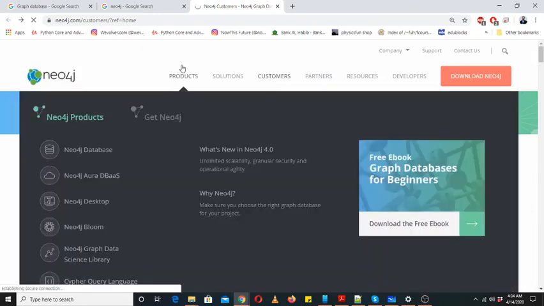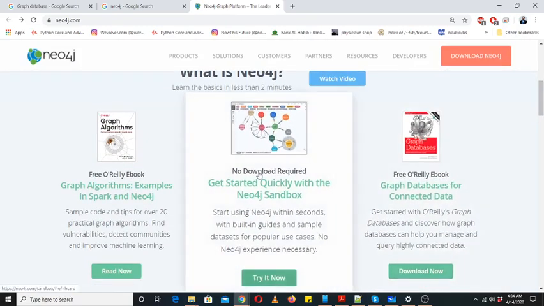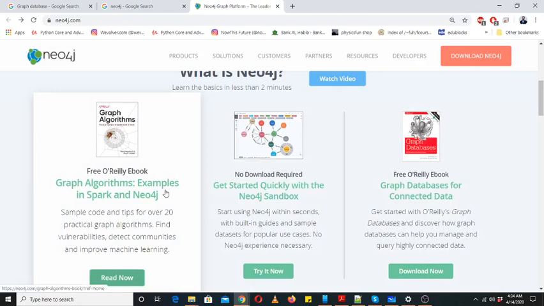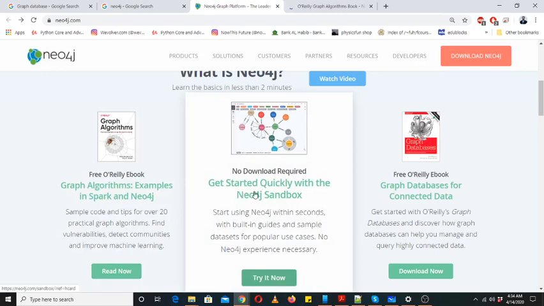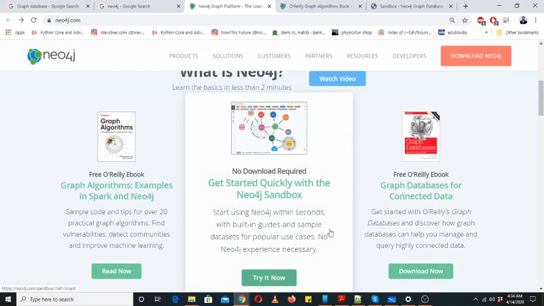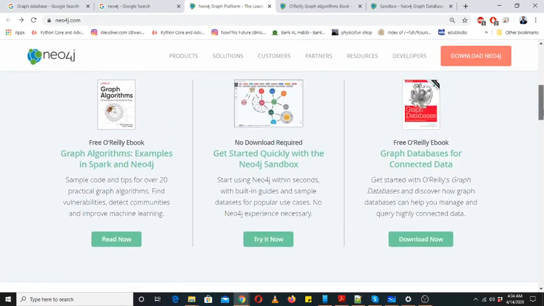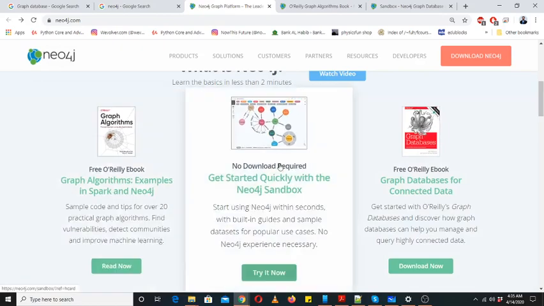Further, if you come down, you will see some important resources. First of all, you can get the graph algorithms examples here. Then there is a very important application of Neo4j, that is the Neo4j Sandbox. Sandboxes are basically built-in databases available online for different scenarios. You can just use them for your case studies, for your practice, to learn how to extract important information out of the graph databases. And then there are some books available. The graph databases book is there, it's very important. Graph algorithms are there, and then sandboxes are there. You should explore all of these.